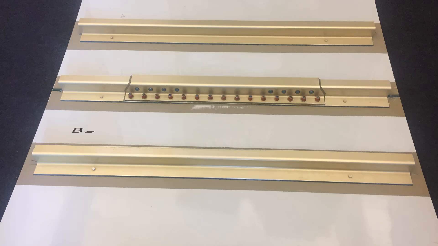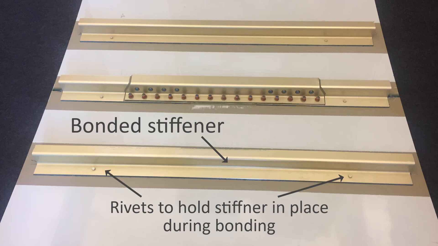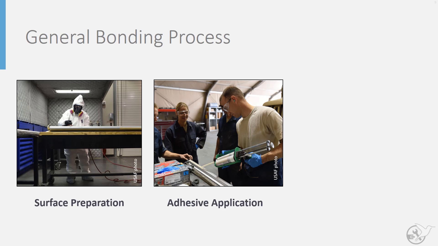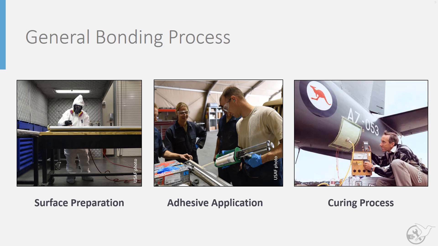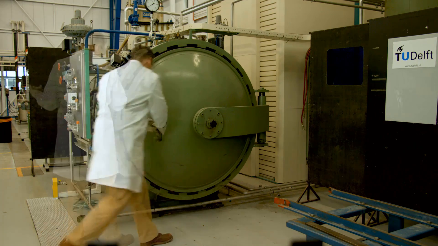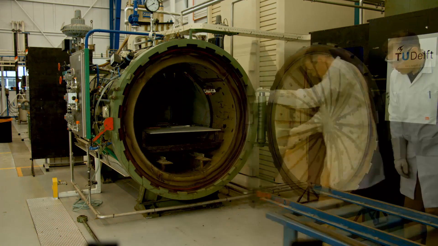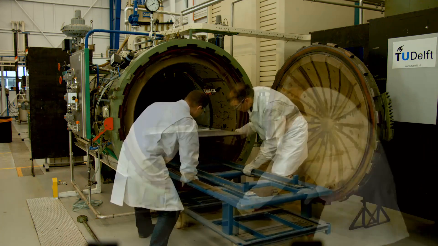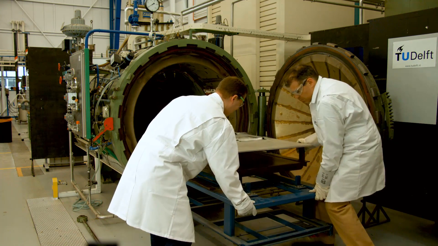Once the adhesive is applied, the parts can be assembled and temporarily held in place with some form of clamps or fixtures. This is an important step, as the adhesive cannot carry loads until it has fully cured, forming all the necessary chemical bonds with the surfaces of the parts. The final step is the curing step. In order to speed up this process, it is common to apply heat and pressure to the part, which will accelerate the chemical reaction within the adhesive. In aircraft manufacturing facilities, you will often see large pressure ovens known as autoclaves, which are used for curing adhesively joined parts and composite materials, which are essentially adhesively bonded structures.